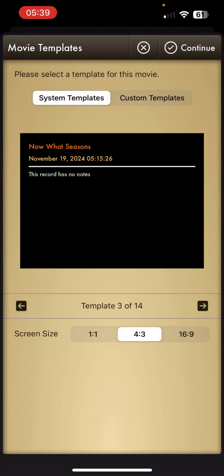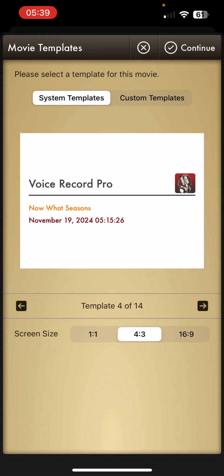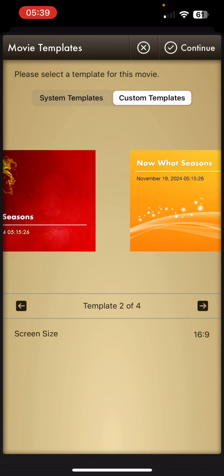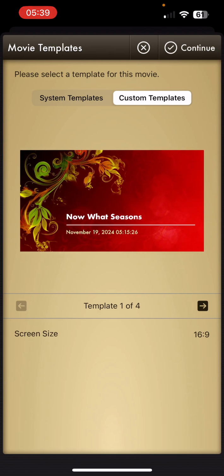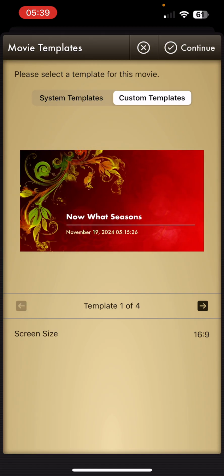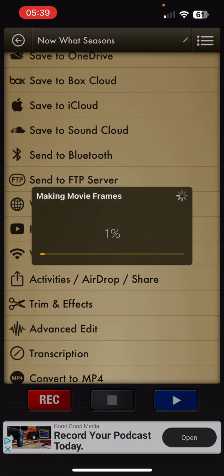So now you see where my title comes into play. So this one is mainly called Voice Record Pro, which I don't love, whereas this one, right, you get my title, which is better. And look at it, it's pretty. And I wonder if I can add to these. I don't know. So if I were to continue, I just did this, so I'm not going to do it again, but, oh, crap. All right, what's it doing?